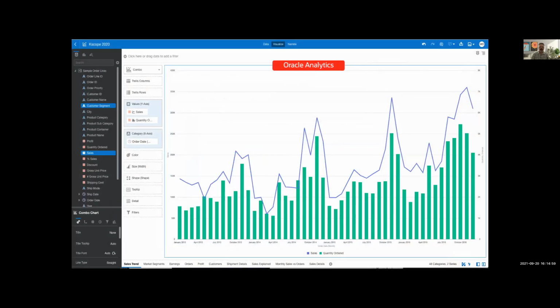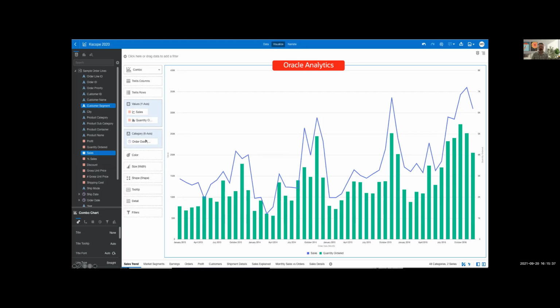Now, let's say that I wanted to take this content, and we're now looking at Oracle Analytics. So we have a combo chart here of a line and a bar chart. If you're from a VB background, this is starting to give you an idea of how Oracle Analytics works, and I'll talk in a little more detail about that in a few slides' time. But you can see on the left-hand side here, we have the available data items that I can add to my analytics visualizations. So you can see I've populated two values. I have two y-axes, one on the left and one on the right.